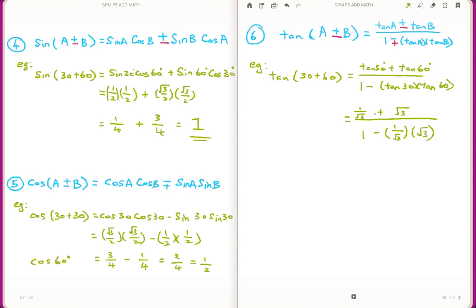Now, you don't worry about what is here, but here, root 3 cancels off. 1 minus 1 is 0, so that would be 1 minus root 3 plus root 3 over 0. You cannot have something over 0 because that would be undefined. So that makes tangent 90 undefined. Right? So I managed to prove it to you. Tangent 90 is undefined mathematically and also graphically.